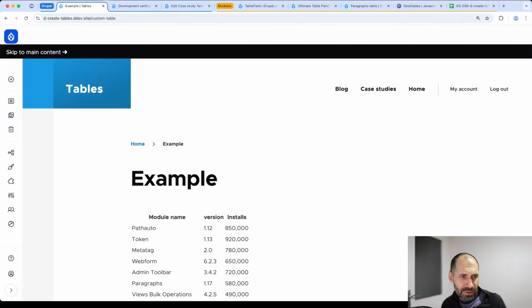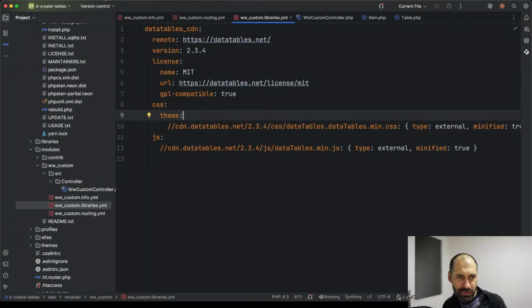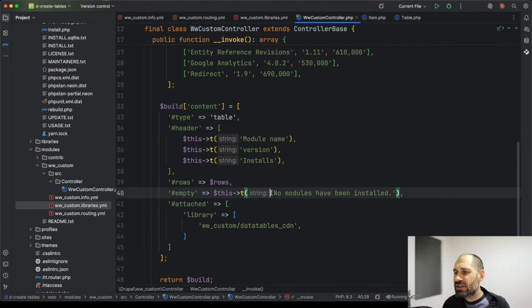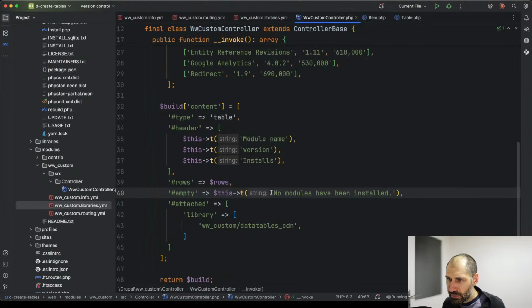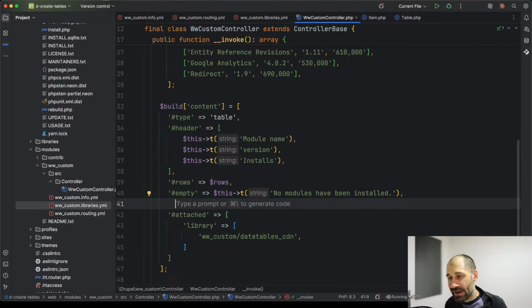Now, before we move on, let's just test everything out. This is a cool thing that I like to do: let's add in a class. Because now what we essentially need to do is write a bit of JavaScript code that will invoke and load up data tables.